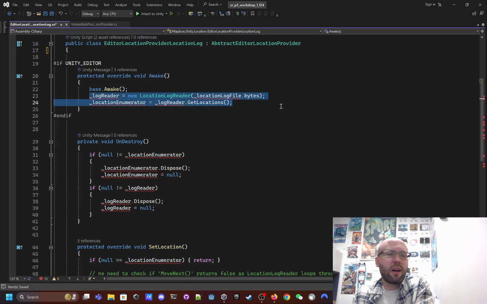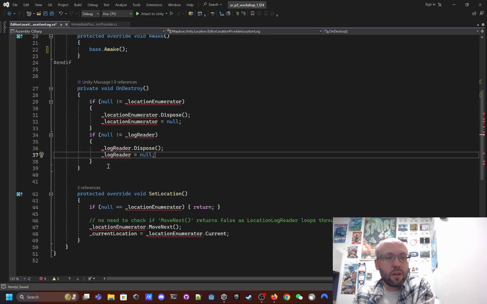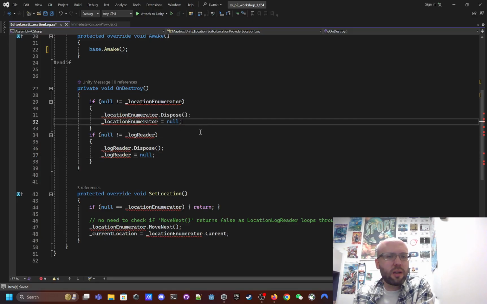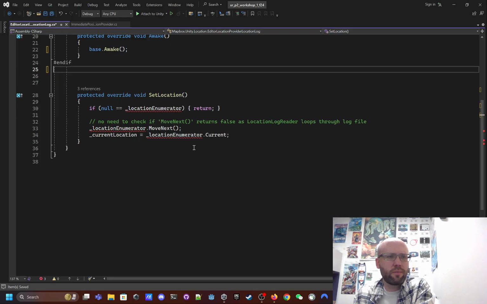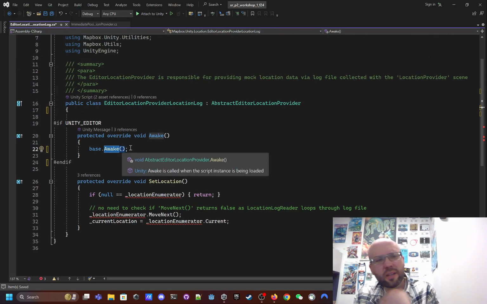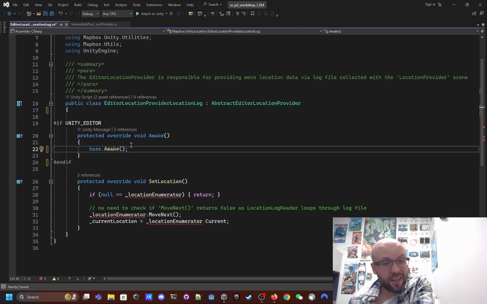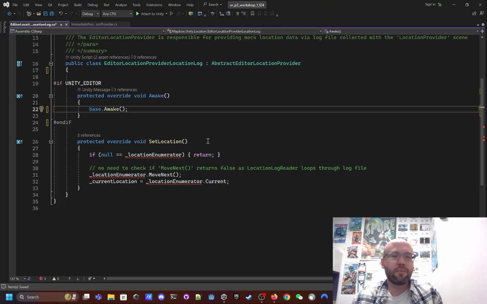Now, I'm just hacking stuff out and hope I don't break everything, okay? Sometimes that's what you got to do. So on destroy, we're cleaning a bunch of stuff up, getting rid of a lot of variables, but I don't care about these variables, so let's get rid of the whole function, okay? All right. I don't know if I need to call base.awake. I don't know if that's important or not, so I'm just going to kind of leave it there at the risk of breaking stuff, okay?